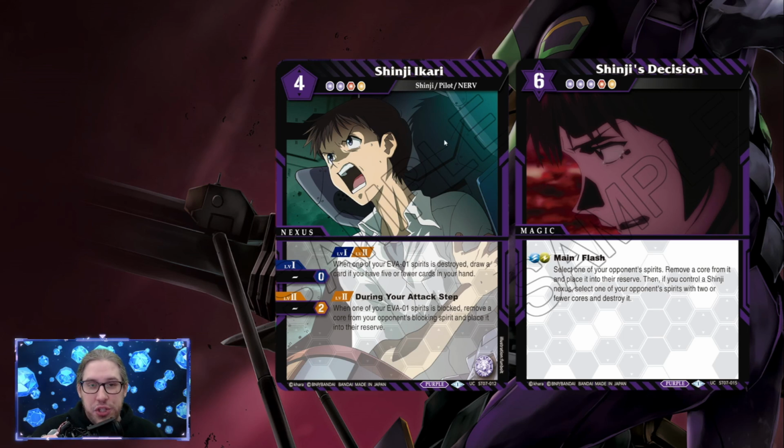We do have Shinji as a Nexus as well as a magic card here. So this is where I was talking about, like, when one of your EVA 01 spirits is destroyed, draw a card if you have 5 or fewer cards in your hand. This is going to be extremely important for the CB01 spoiler that we saw, or the other key spirit that you're going to want to be using.